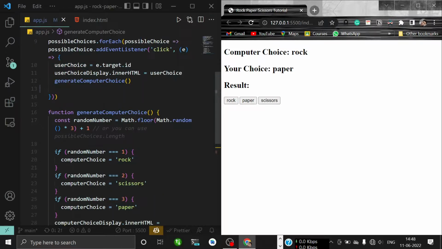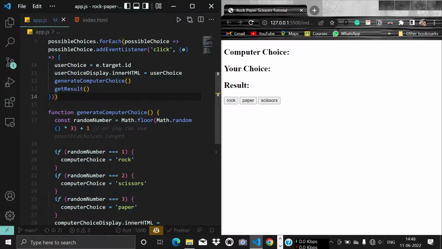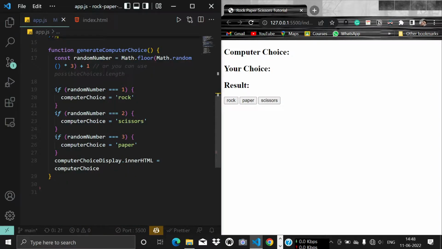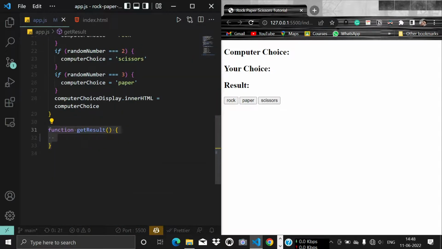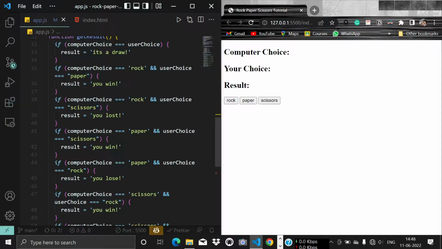Okay, so now let's create a function to show the result for us. So let's start. We call this getResult and have to define it. Here you can see if the computer choice equals the user choice, it's going to be a draw, because if the computer is showing scissors and we are also choosing scissors, it should be a draw.